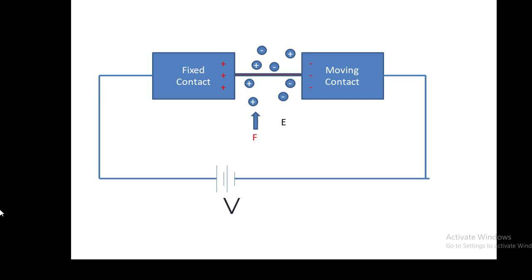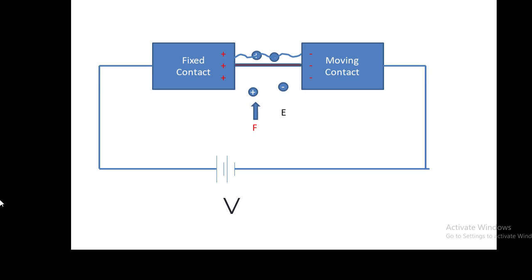Due to this temperature, some of the positive ions and free electrons in the medium between the contacts of the circuit breaker gain thermal energy and then ionize. An arc is struck between the contacts of the circuit breaker. And also we know that the contacts of the circuit breaker are made using carbon, so that the fixed contact consists of positive ions and the moving contact consists of negative ions.